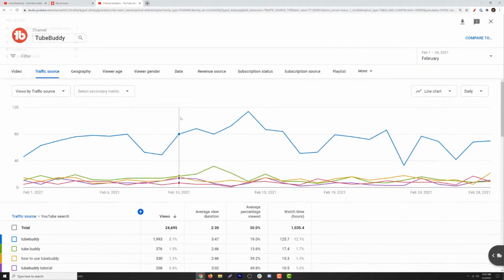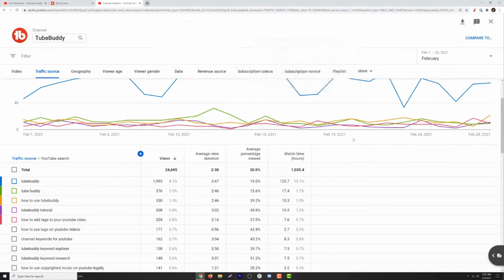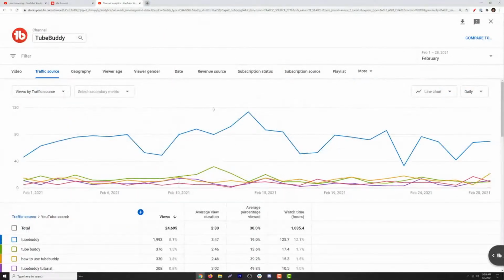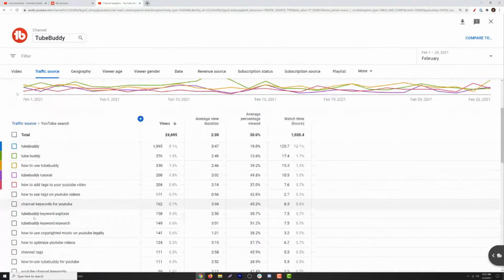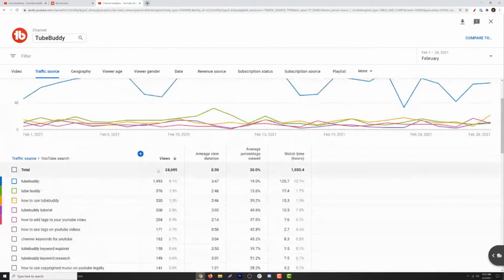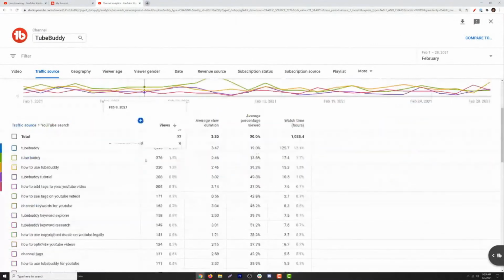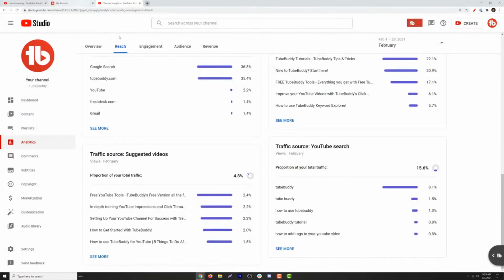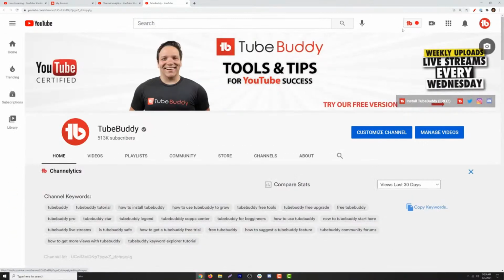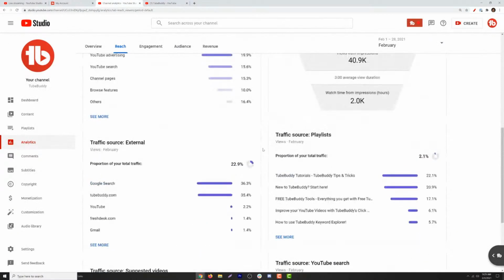And you want to be following along, folks. This is where you can really see how your terms are leading to views. And it also is going to show you how many impressions you get in search. So these are the terms that are ending up bringing you views on your channel. Now, why this is important is these are things that are topics, right? How to use TubeBuddy, TubeBuddy tutorial. These are going to be different for your channel. Ours are very specific based on how to add tags to your YouTube video, how to see tags. We came up with these from doing our keyword research earlier. So when you're doing that keyword research, you get an idea on the pulse of what people want to know.